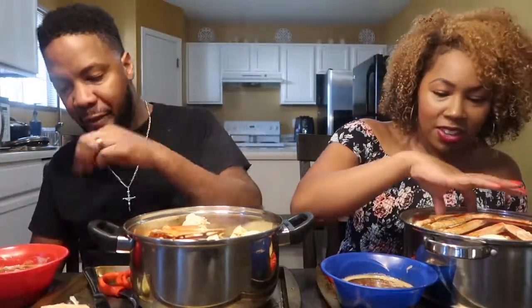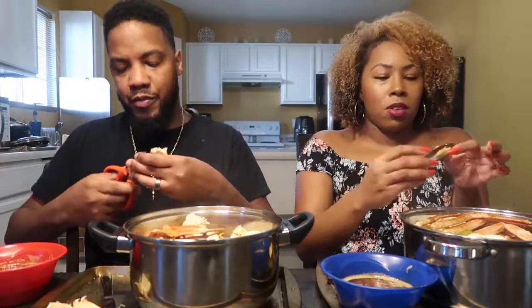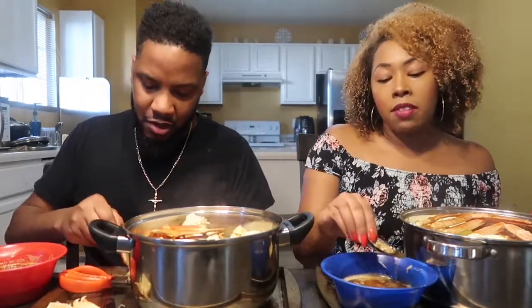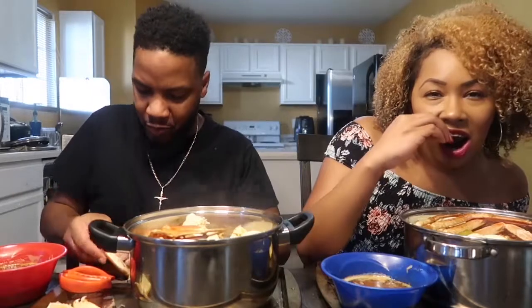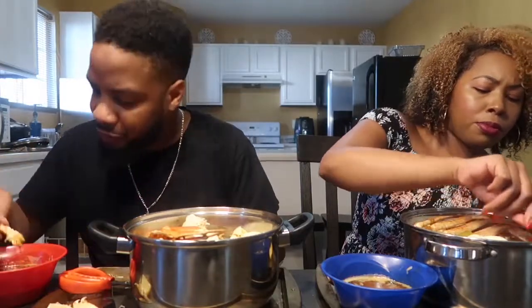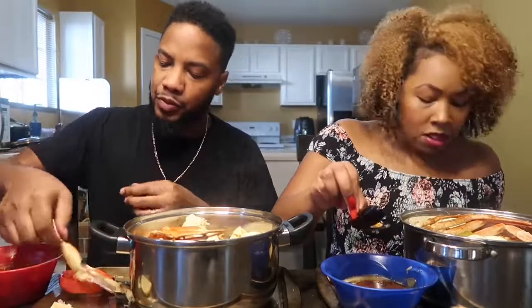All right, is it spicy? Ooh. Is it? Nah, ain't spicy. Okay, I'm trying this mussel. This is the sauce. So we did the B-Love sauce, which is so good. We had it for when we invited everybody over for our seafood board, so my brother and sister and their significant others came over. Boy, that sauce was a hit. They loved it. You all right over there? I'm trying to get it out. I love the sauce.